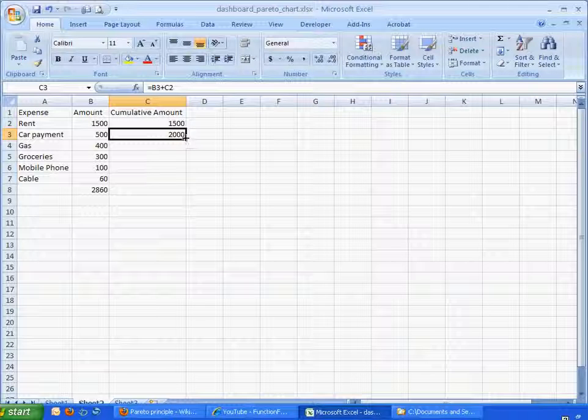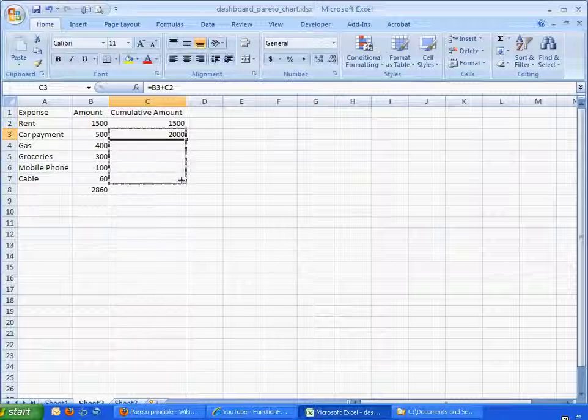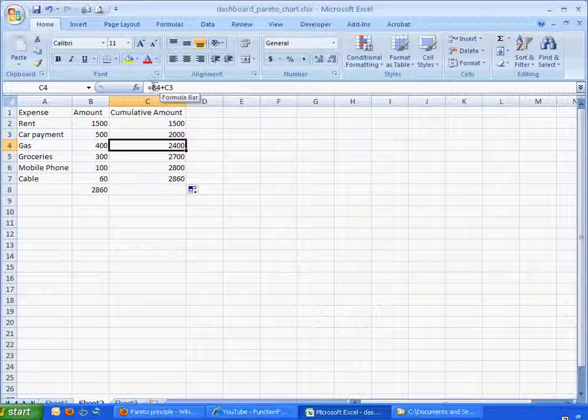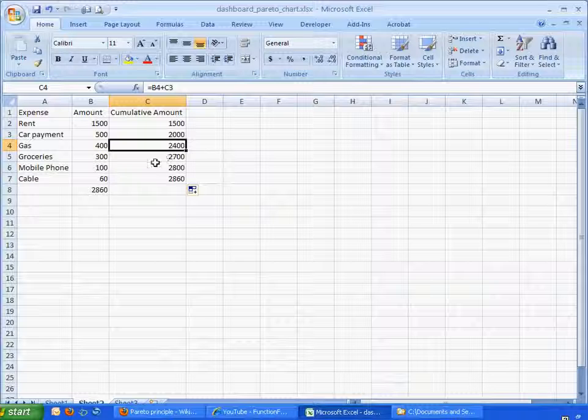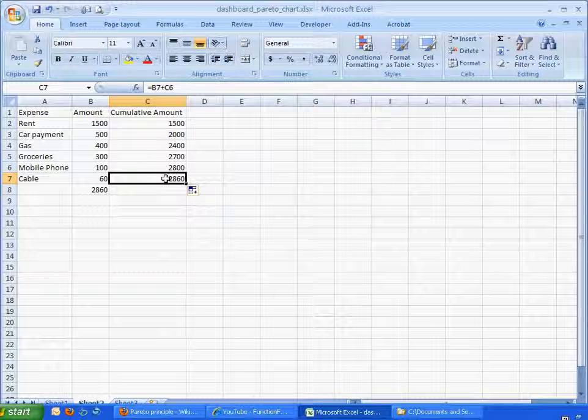Now we can grab onto the fill handle here and just copy it down. And what it's going to do is copy the formulas down because they're not absolute formulas. There's no dollar signs in them. So once it gets copied down from one cell to the next cell, it'll just pick up the corresponding cells. And we see here, once it gets down to the bottom, it's added up all the amounts, and that should equal the total, because that is the total.